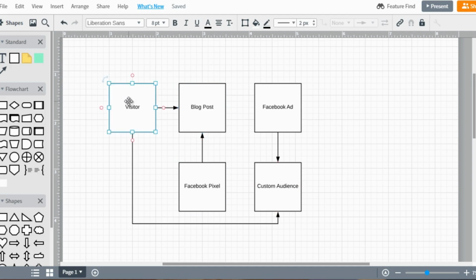But let's say, for example, that you want to build a list. How do you set things up? What if they don't opt into the list? How are you going to retarget them to get them to sign up for the list? What you really have to do is get an idea of what you want to achieve. What action do you want? Do you want an email? Do you want a sale? Do you just want to brand yourself and expose people to your awesome content? And there are other scenarios as well.